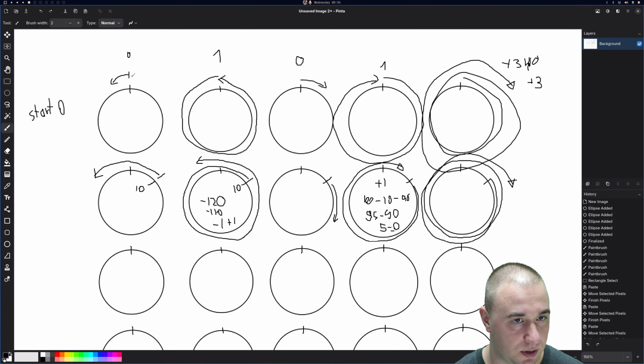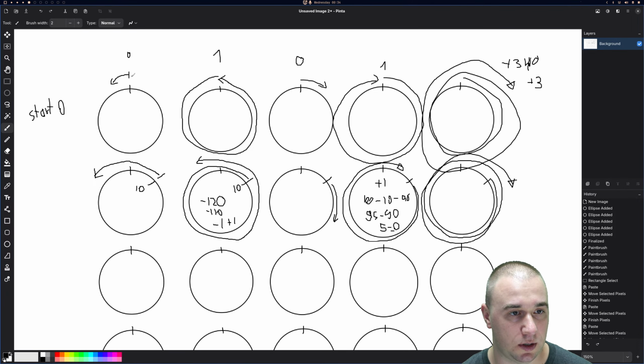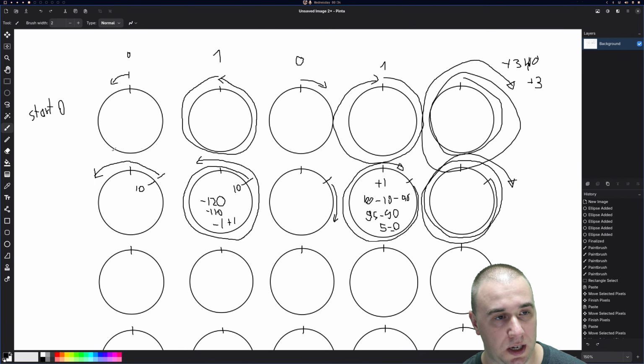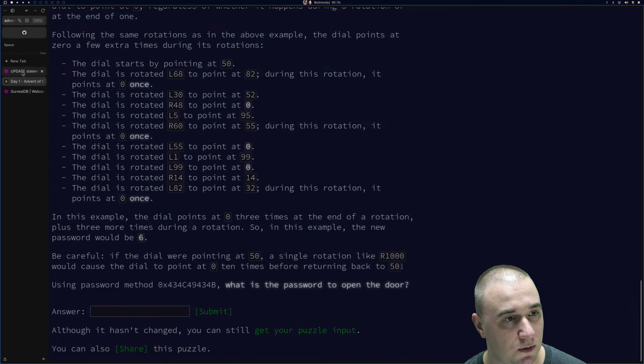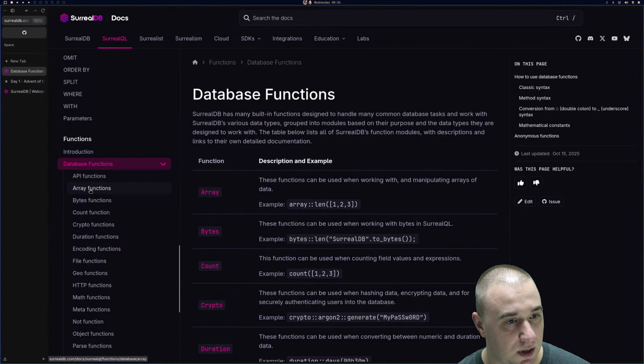Go that much left, go that much right. We just divide it by 100, and the full numbers that we get out of that, that's the actual number of rotations. We just need to make it absolute. So I believe we can find something inside our database functions.